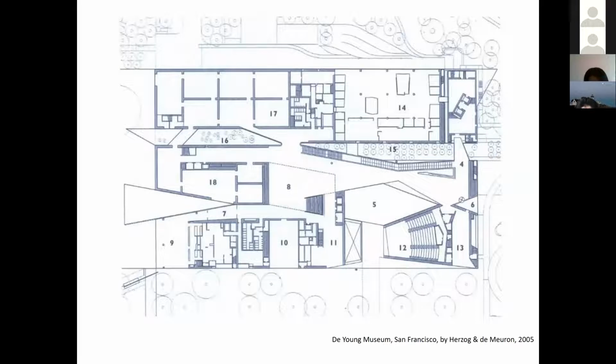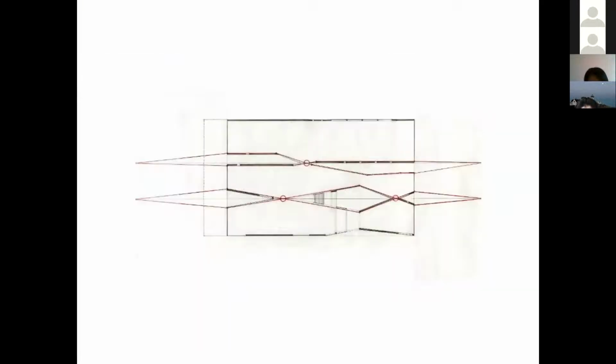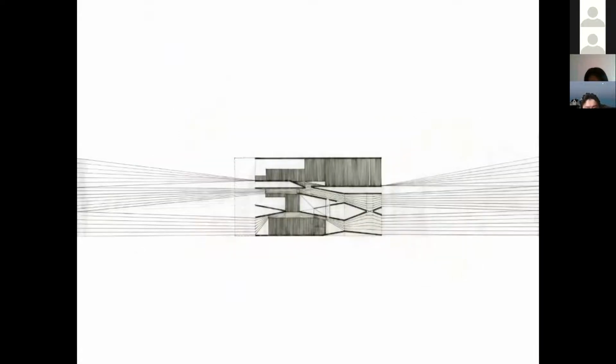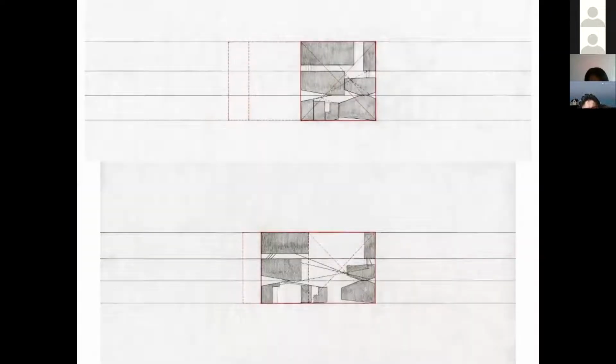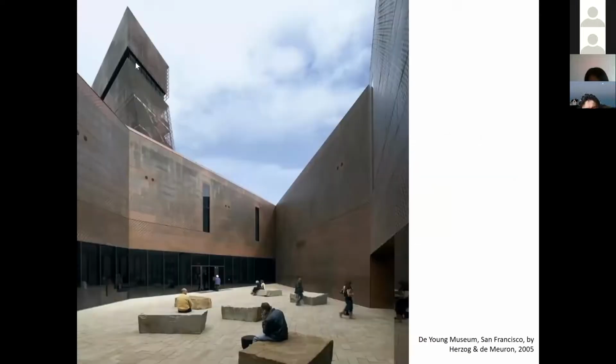So in the classical period, if you remember the Moretti model, is very much solid, right? And then here, trying to look at the space in a series of dynamic forces. So the first one is kind of like a compression. So the space is kind of conceived by compression, and then also a series of tension, intersection, and elastic intersections. So that's the second force. And then the third one is shear. And this shear force actually kind of justifies the form of the shear tower that they have, which is the tower over here, right?